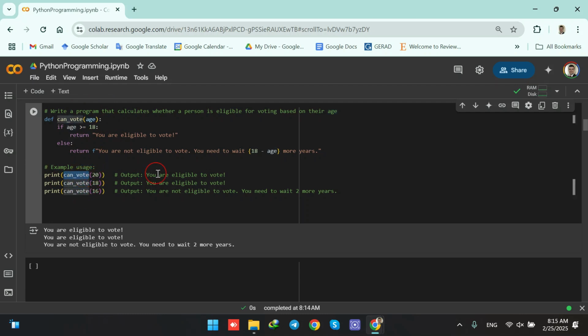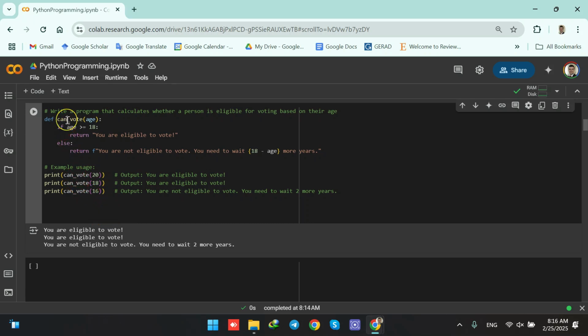For example, here I'm calling the canVote function with the argument 20. I'm passing this argument to check if this person who is 20 years old can vote or not. Also with age 18, also with age 16. So we're going to have three inputs to check whether the person can actually vote or not.